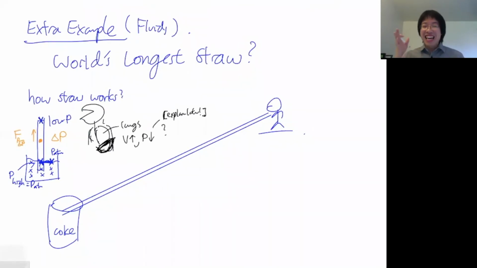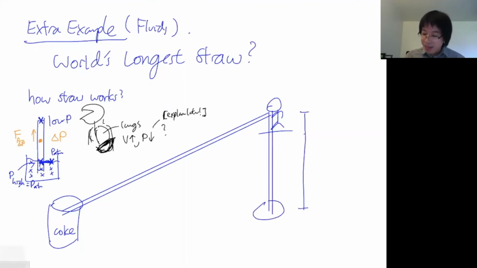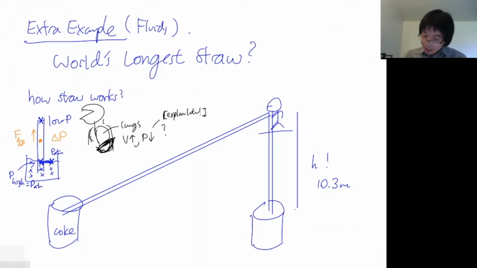Another thing you learned is that the straw being slanted has nothing to do with how high it can go. It is the perpendicular height that matters. So we can simplify the problem: not worry about how long it is, but just worry about the maximum height. Let me give the answer right away: it is 10.3 meters. As I'll show in the next few minutes, it is impossible to construct a straw that works higher than 10.3 meters.